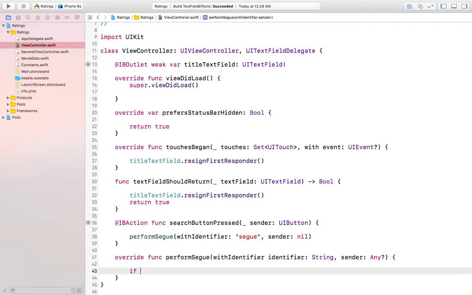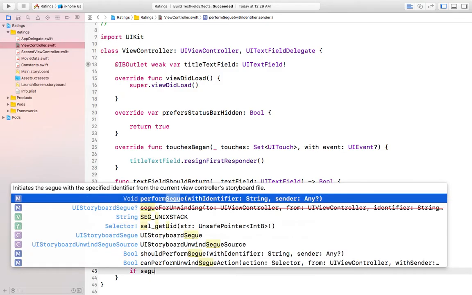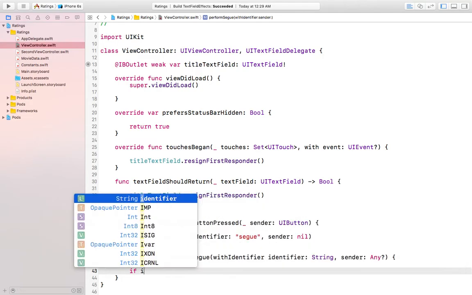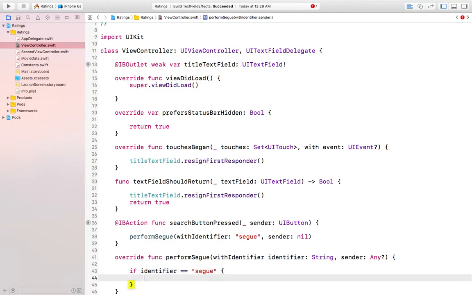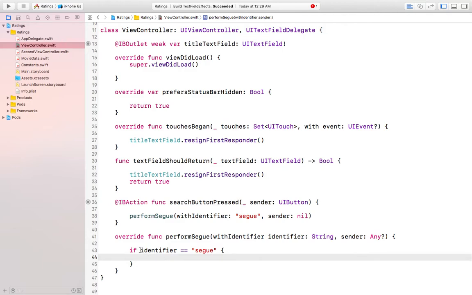Now we need to implement a function called perform segue. So here what you can do is, if segue, actually we will do identifier. Okay, if identifier equal to segue, I think it should be segue dot identifier.